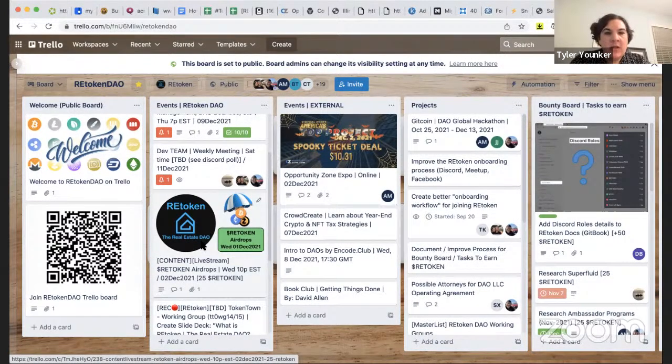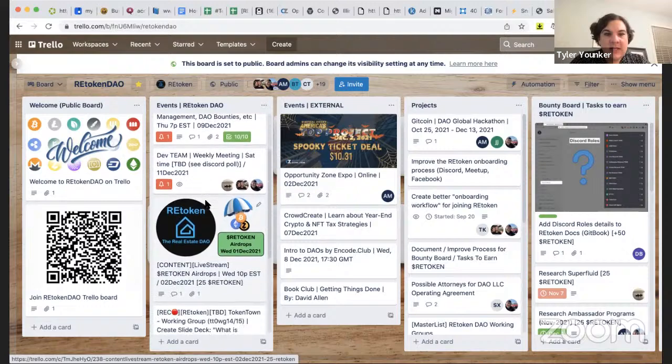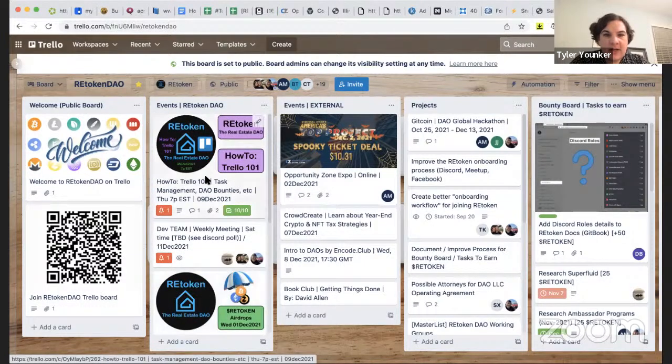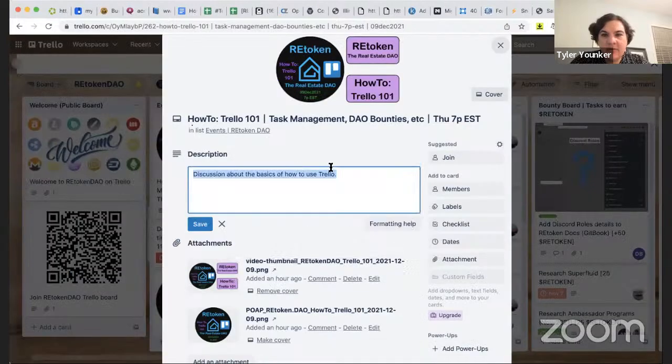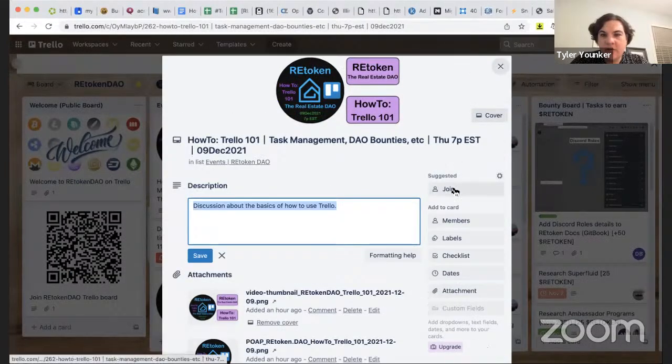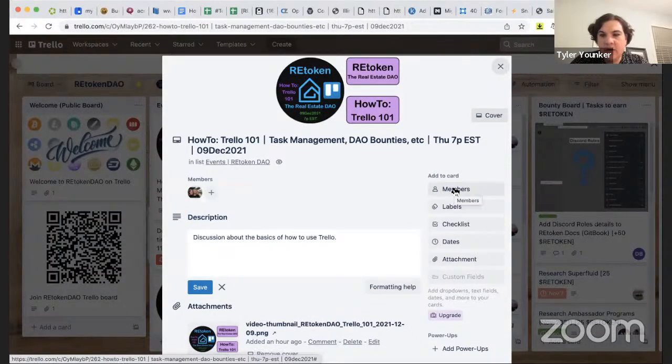Great. Okay, the next thing is about how you actually manage the card. So that's how you set up the card. This is primarily a tool for task management. So when you join a card, if you hit join, you can just assign it to yourself. You say, okay, that's a task I'm willing to pick up. Jason just added himself also.